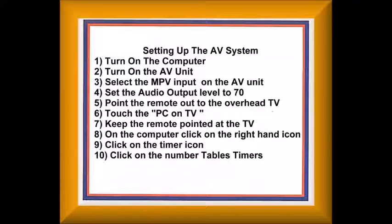Okay, we're going to set up the AV system for our bridge game, and this little video will show you how to do it. It's a 10-step process. We start out by turning on the computer, then we turn on the AV box, then we select MPV input on the AV unit, not the computer, but the MPV.